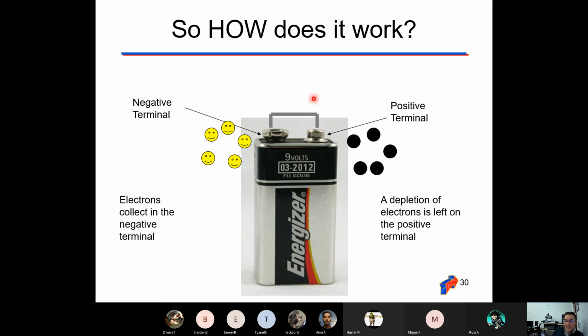Over on the positive side, you have all these holes waiting for these electrons to jump to. So as of right now, they sit here and wait to fill these holes. That's where they're going to try to get to. When you connect a circuit between the negative terminal and the positive terminal, you're going to allow all those electrons to flow over, and that's where you get your current. Now you have current going through.